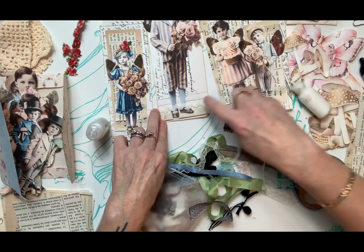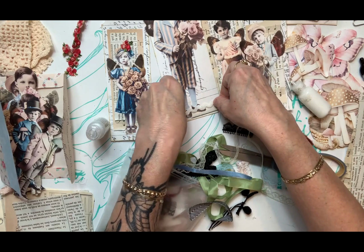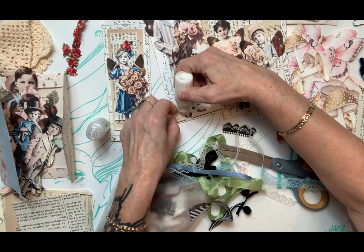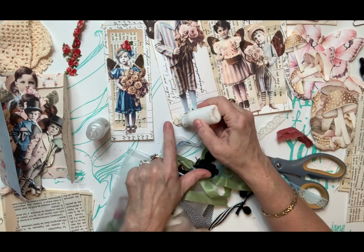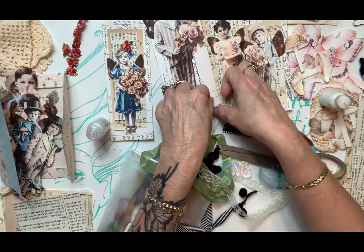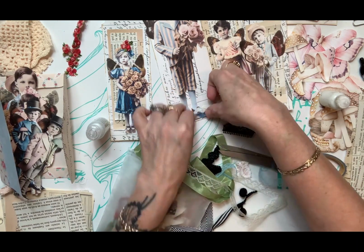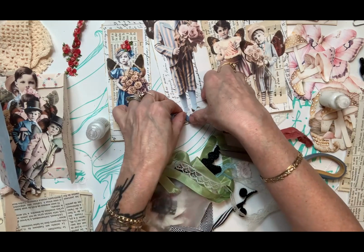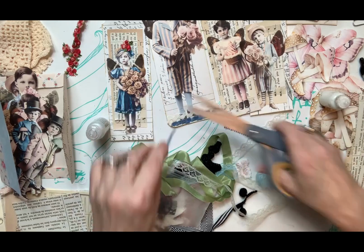But I added some rickrack to the bottom high enough where I can add a ribbon ruffle, and I kind of tack that down part way into the double-sided tape and a little with the glue, and then run a bead of glue in the double-sided tape. So we do this so that the double-sided tape will hold it for now while we're working the ribbon into the shape that we want. And then once the wet glue dries, then it will hold it forever.